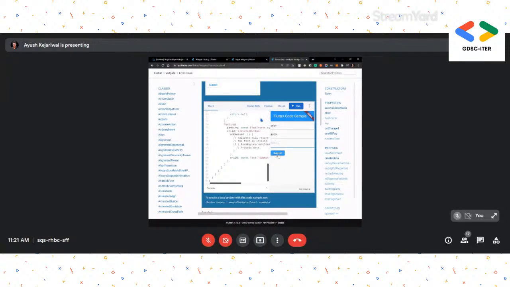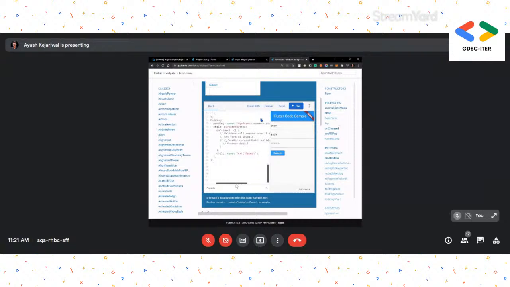You can remember that obscure text will just hide the input as dots. And when I validate it, you can see it is validating the data. I have these three things over here, so if anything is missing, I can see it while submitting the data.